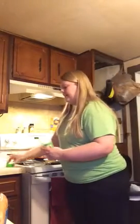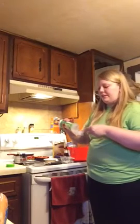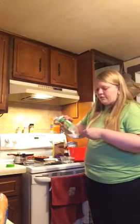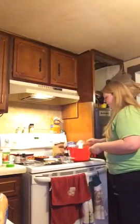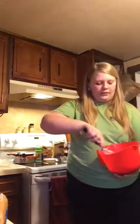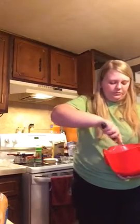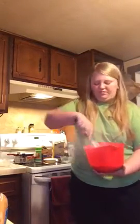Also, the citric acid is a big essential, and you're going to also add a 1/4 cup of citric acid. Like I said, you can find this in the canning section at Walmart. And add that to the mixture. So you're going to have 4 different powder ingredients by the time you're done. And you just mix all that together. Make sure it's mixed really good. Once that's mixed up, just set it over to the side.